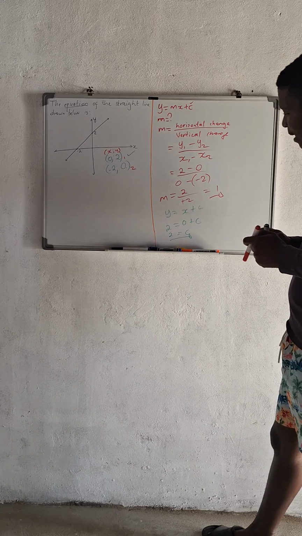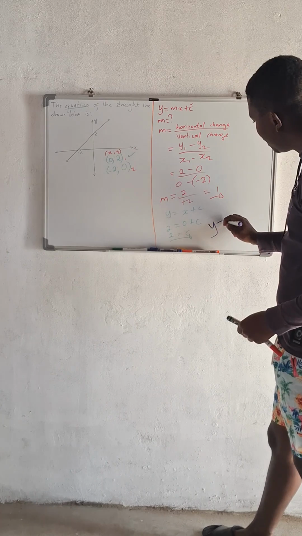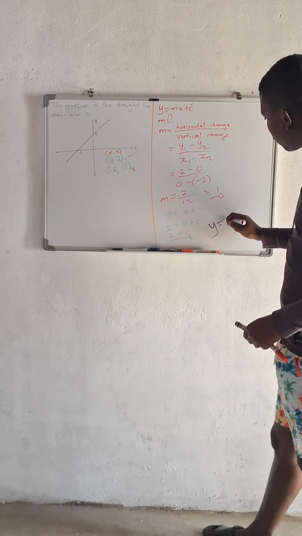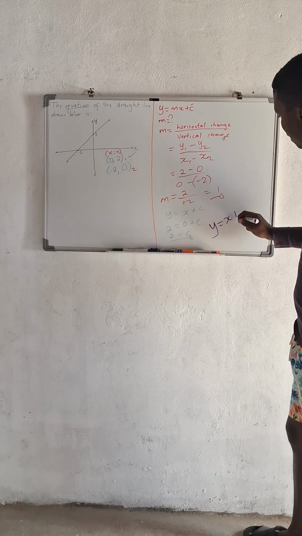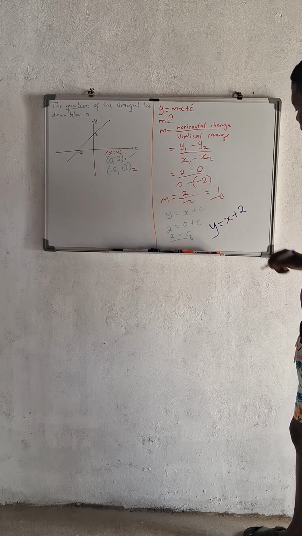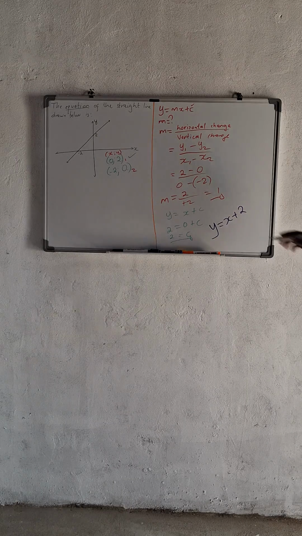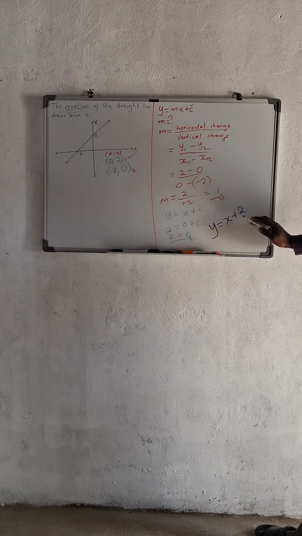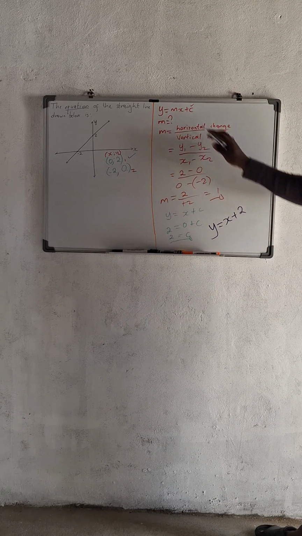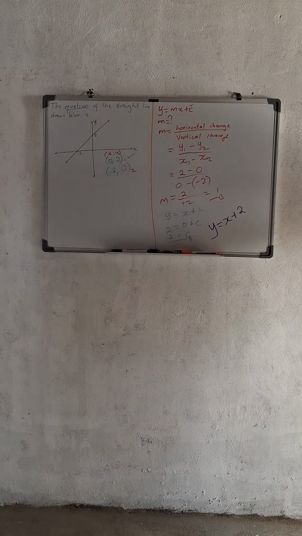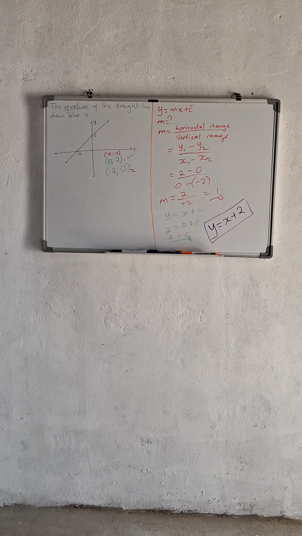Now we can write our equation: y is equal to, we found our gradient is 1x. For c, we're going to put 2. So it's a positive 2. Positive 2. Do you understand? Don't say x2. Please don't do that. There is a plus here. Put a plus, then put the value of c. If it's a negative, it's going to be negative, whatever value. But for this one, it is y is equal to x plus 2.